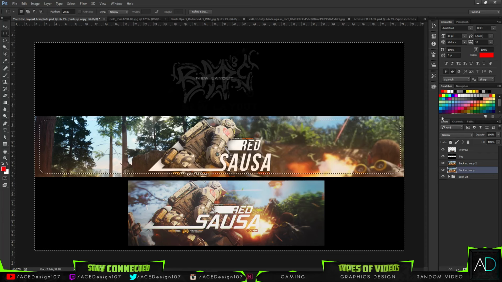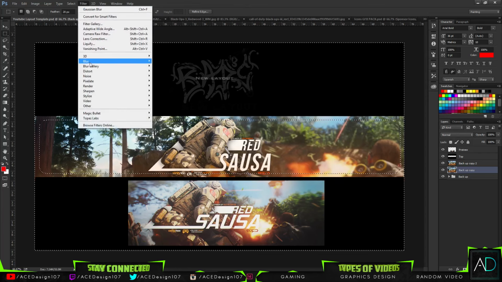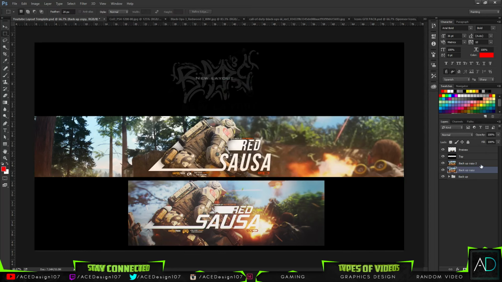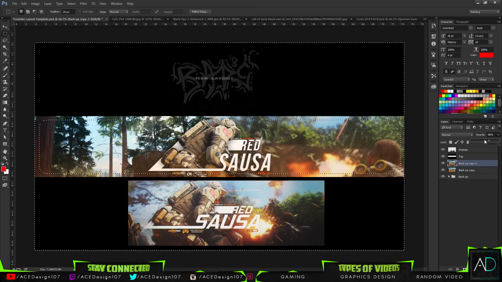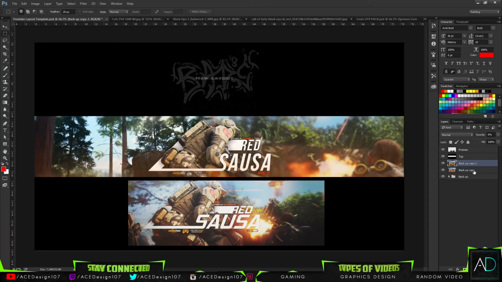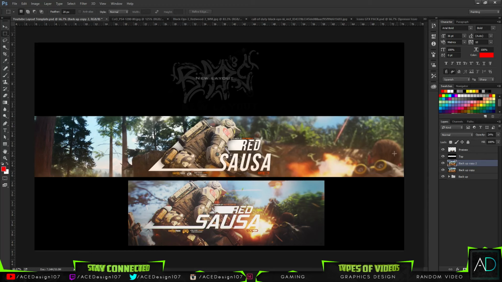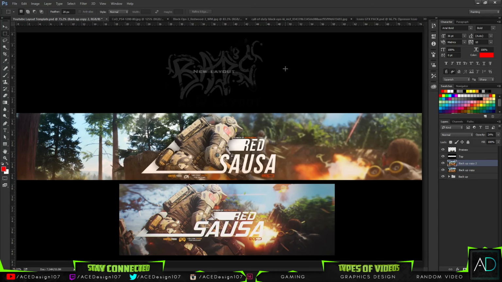Now what I'm going to do is press Ctrl Shift I, go to filter, blur, Gaussian blur, and just blur out all these edges. So it's going to be like this, just as a trial. And I'm going to change the opacity on that. So basically what I just did is I made that, then I went to filter, blur, Gaussian blur, and then I changed the opacity for this one. It just blurs everything out on the edges. So it makes a very little subtle effect like that. Okay, that's basically it. You can also make a little outline, but hey, that's up to you guys.